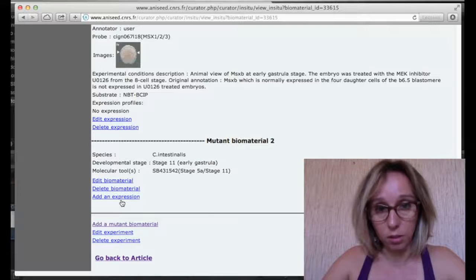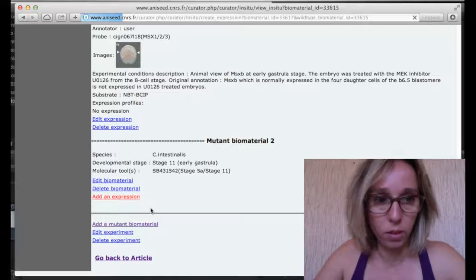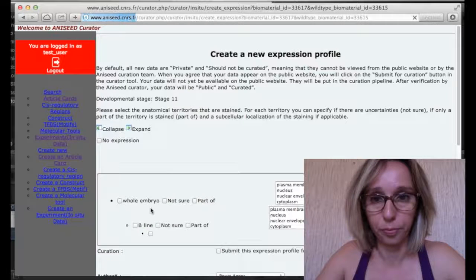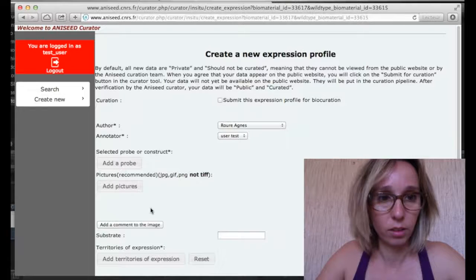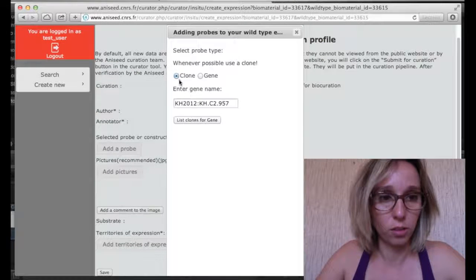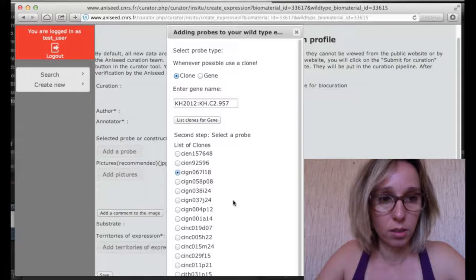And you add also the corresponding expression, so you click on Add an expression. Okay, you select your probe, which is the same. Tac.